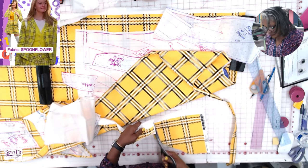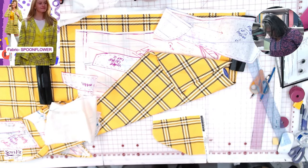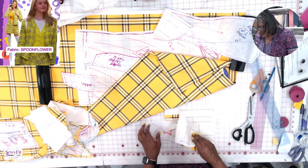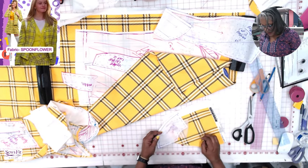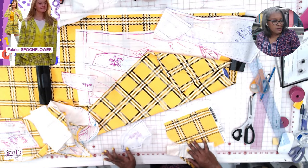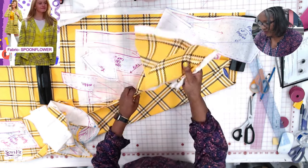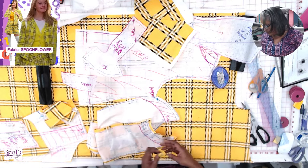Guys, I normally do this kind of stuff on the floor. You only need one back facing. So we can use this little scrap piece. Oh no, you need two back facing. My bad. And you actually need it on the fold, don't you? No, you don't need it on the fold. You could put it on the fold. I'll go ahead and put it on the fold. Let me see how much I have in order to use this.